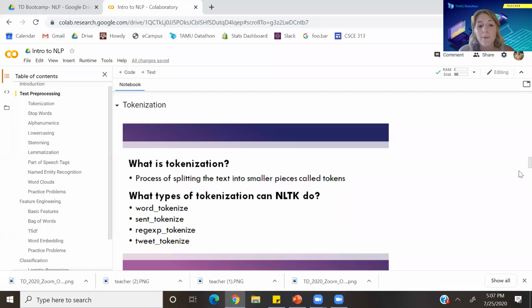And then there's also a library that lets you do tweet tokenize. That one's really interesting if you're analyzing any kind of texting data as well as tweets, because it's able to pull out a hashtag and sentences that may go together, whereas if you were doing word tokenize or sent tokenize instead, it may not recognize some of those things. It also helps with emojis. And so those are the four different tokenizers that are built into NLTK. And for what we'll talk about, we'll mostly be using word tokenize and a little bit of sent tokenize.